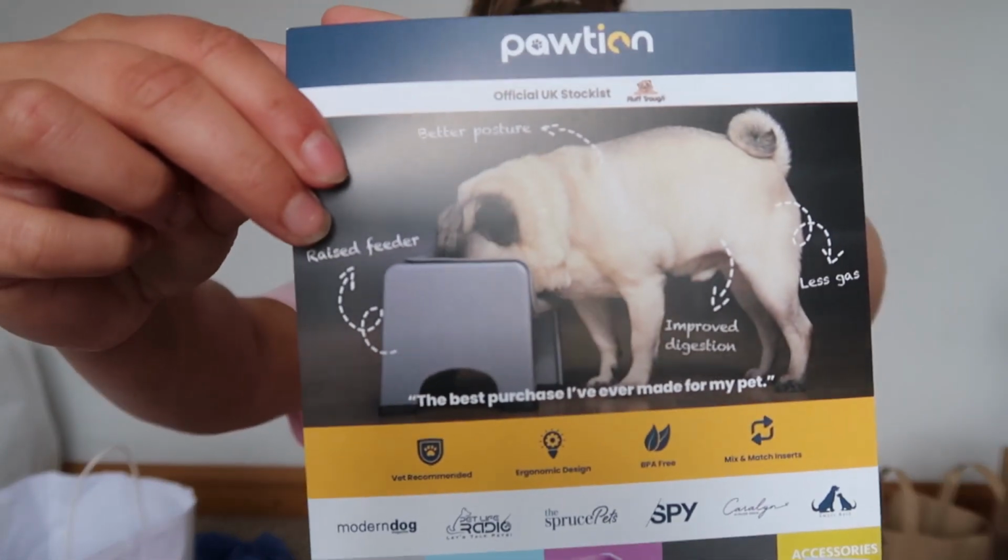Portion were a dog bowl company. They're more catered towards pugs and Frenchies if you have a pug and a Frenchie. We did pick up one of their dog bowls. It's all in the bag so I don't want to get it all out, but if you can see from this picture, they are a raised dog bowl and you can adjust the height of them by putting different feet on. They have a silicone insert that you can put in the dishwasher so that it's hygienic and can be cleaned. And then also they have a licky mat attachment that you can put on top of the bowl to make them a licky mat. So they were super fun.